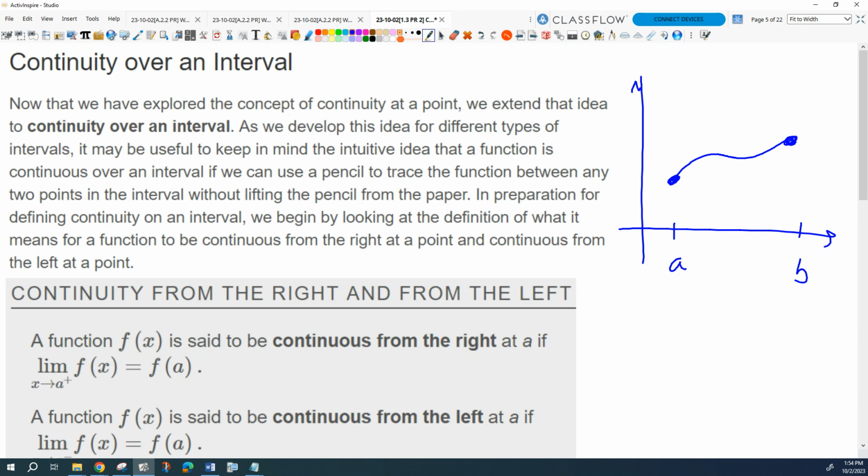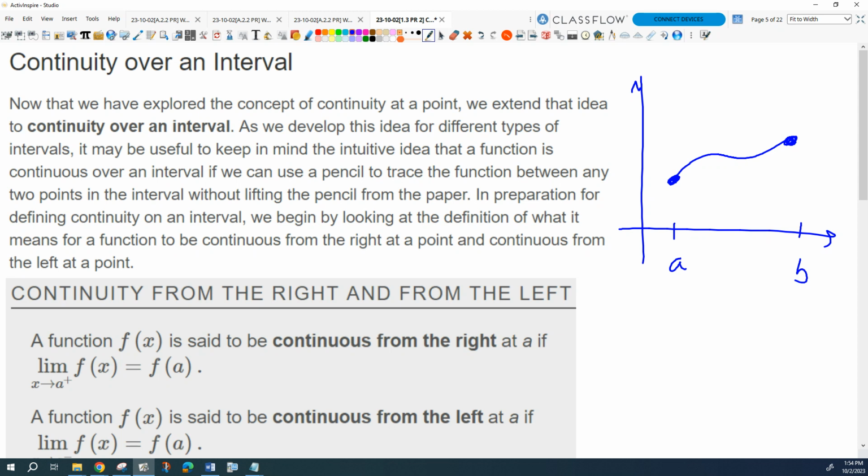So what did we say last week about continuity at a point? In order for it to be continuous, it had to meet 3 criteria. The function had to be defined at that point. Well, that's easy enough, right? Is the function defined at its endpoint? Easy enough. The limit of the function had to exist at that point. And then finally, the value of the function and the value of the limit had to agree, right?